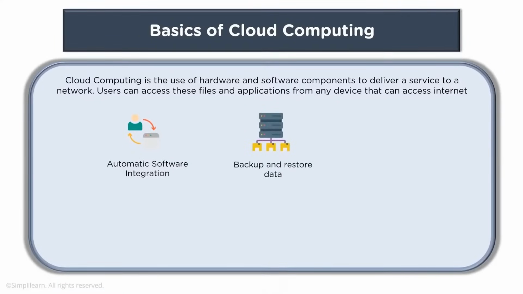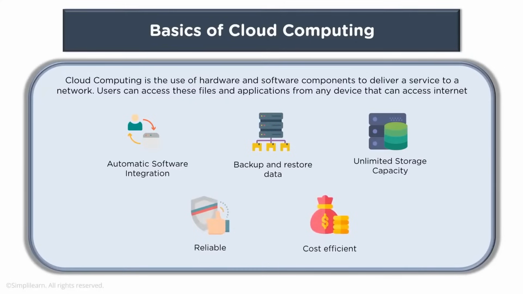You have different services which are offered. Some of them are for auto software integration or migration, backing up and restoring data, scaling your storage capacity, that is going for an unlimited storage capacity, and using a resource provided by a cloud service provider, benefiting from reliability and cost efficiency, which is offered by a cloud provider. In this case, we are talking about Google Cloud.